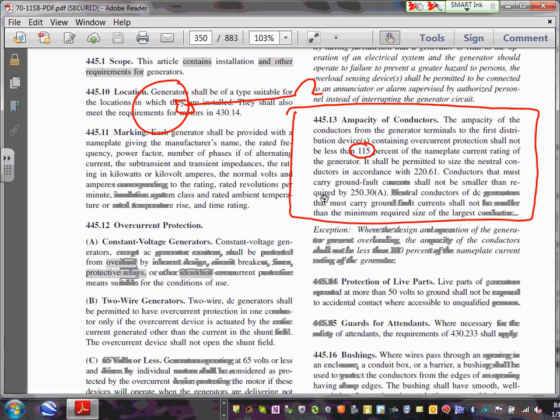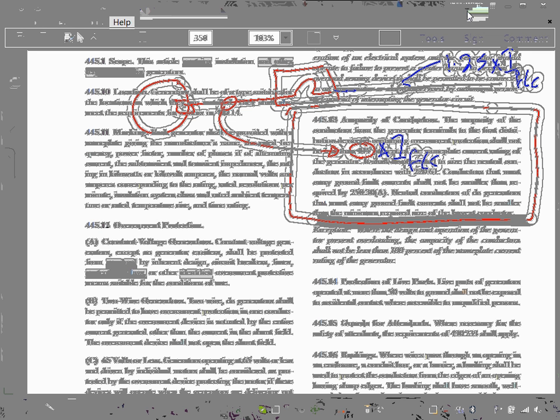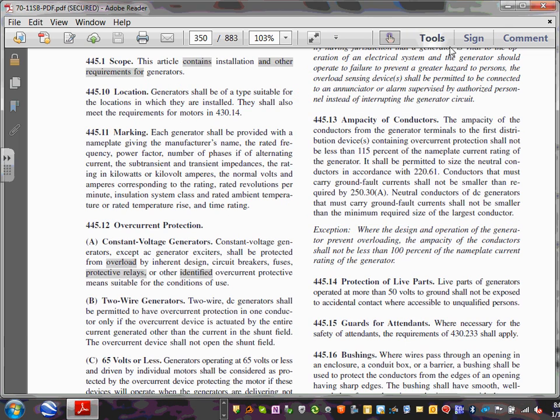Now from the generator here, if it's continuous load, you're going to treat it as 1.25 times I full load current. See what I mean? You see where the conductors from the terminals of the generator to the first circuit breaker, 115. From the circuit breaker down to the switch gear, which is all we have, 125. I used to size it as 115, but that's the proper way. Okay, so let's go capture that.